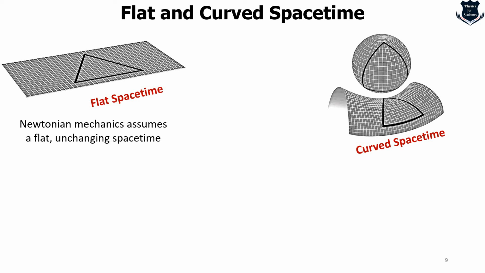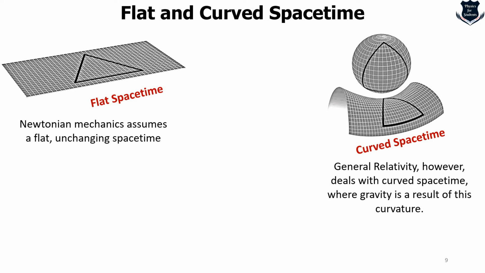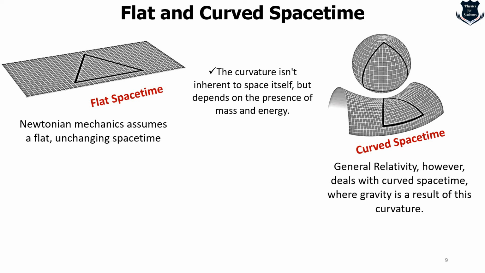But when we come to this kind of a shape, I mean to say it can be positive or negative, but it's a curved space-time. General relativity actually deals with this. And we know that gravity is a result of the curvature. So we come to know two important points.